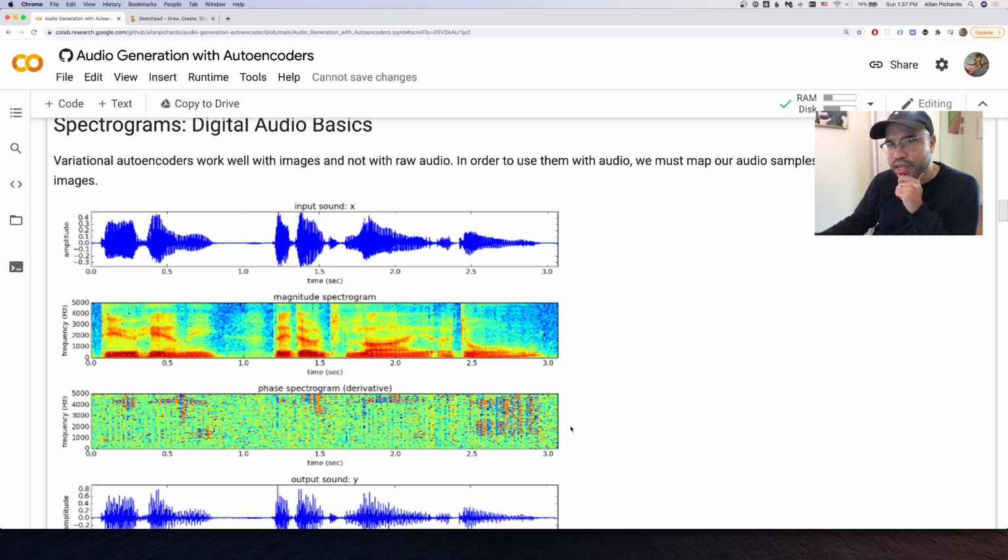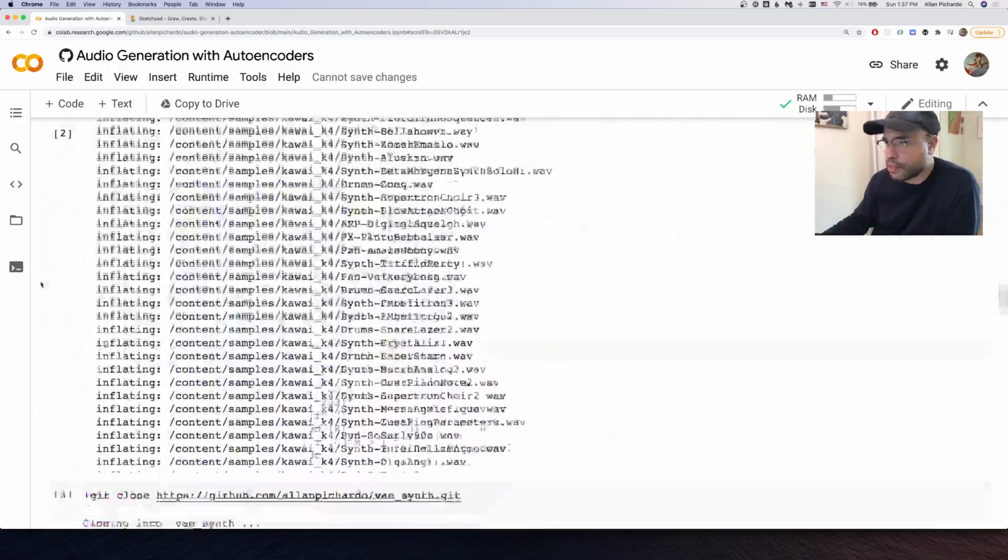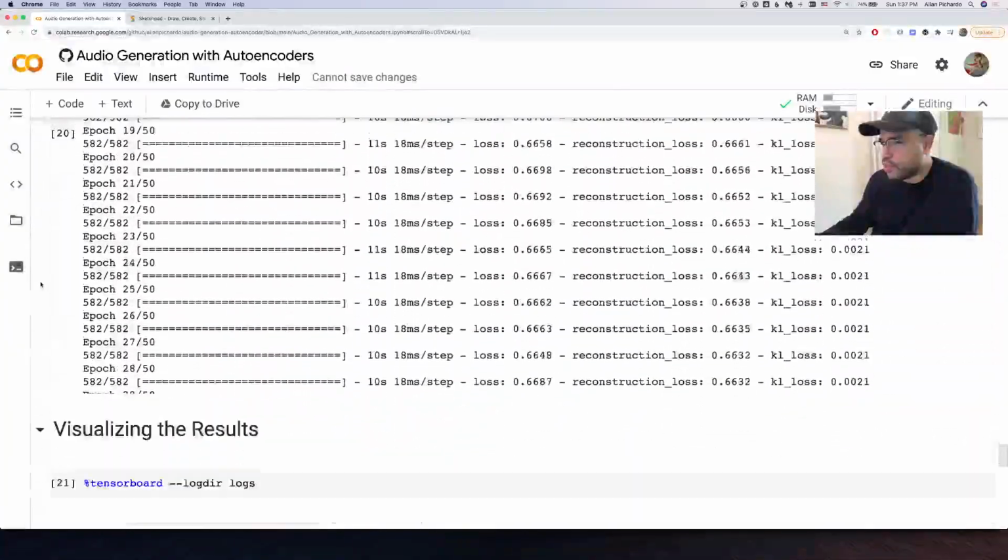We need to convert these back into complex numbers, where the real component is the frequency information, and the imaginary component is the phase information, and then we will use an inverse STFT on that to turn it back into sound. So let's do that.